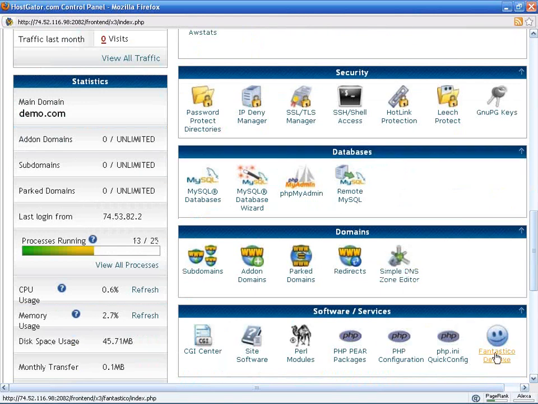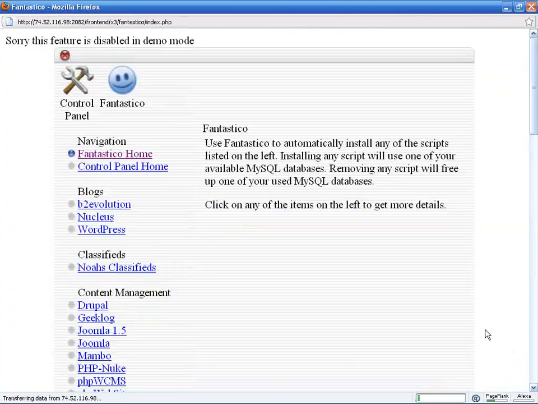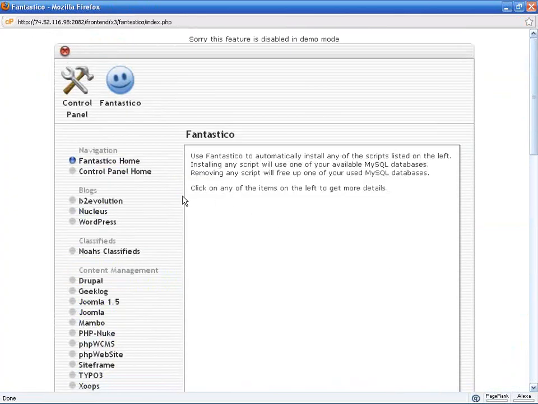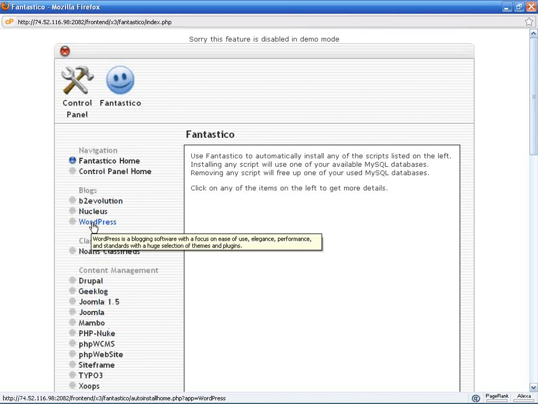Here it is right here. This is what automates the process for you in cPanel for loading WordPress on that domain. So click on Fantastico, that little link there, and then you come over to here. You'll see it's empty right now because it's your first one, and these are all scripts over here. You don't need to worry about all these things, but just come down here to WordPress and click on WordPress, and it will start the installation, and it'll do it for you.